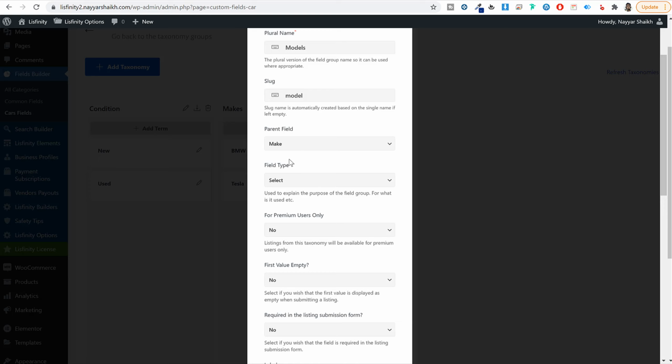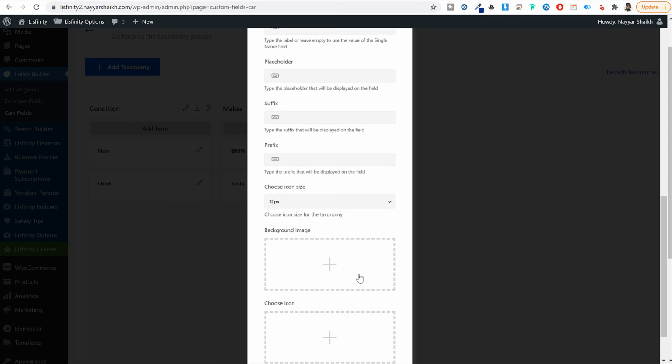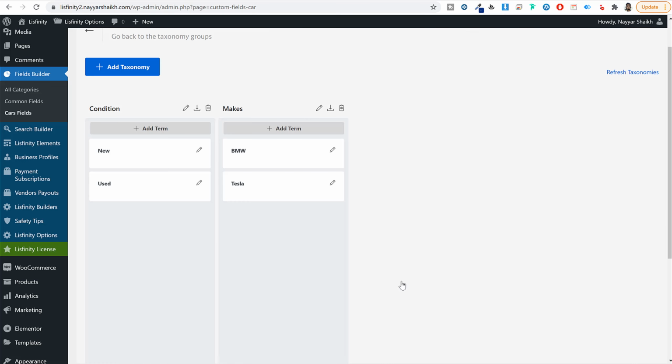If somebody selects maybe Maruti, then we'll display them all the different models of Maruti. So make sure under parent for model you select make. Now click on add taxonomy again. Now as you can see, this is under makes. Okay. Model is under make, so you can see this thing visually as well.